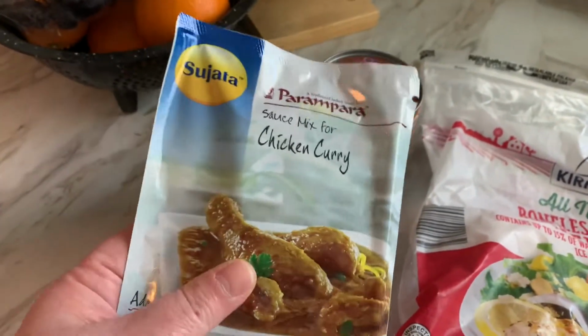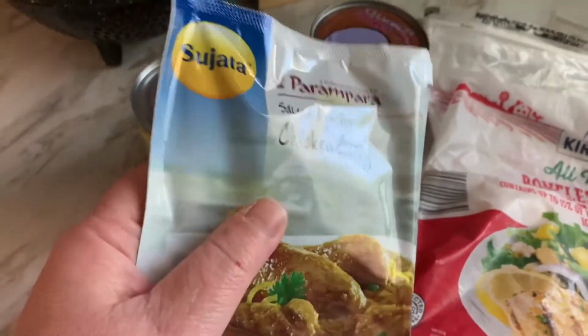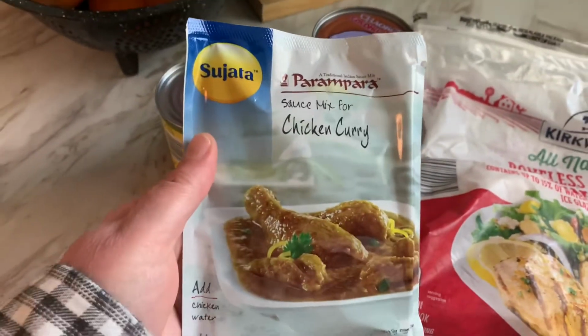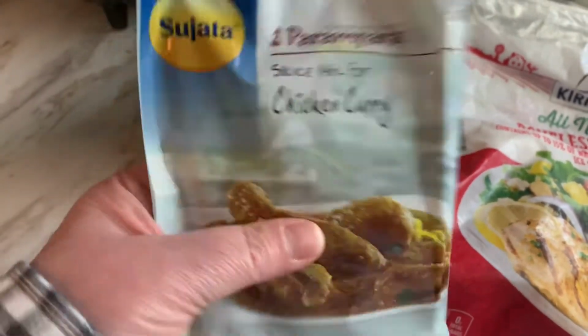And you do not need this. You can use any kind of curry powder, but this is a little packet and it's smushy on the inside. It comes sealed with a whole bunch of spices in it. My husband gets it from the Indian store. Anyway, it's super yummy, and I added a whole packet of this.